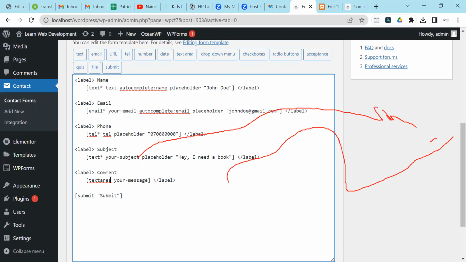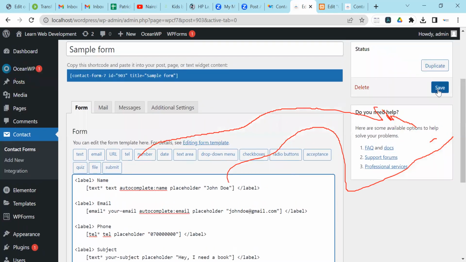For the message part, you can come inside the anchor bracket, then paste the code I also copied. Then here will be a message like, hello, can I be able to have a book? Then we can put a continuation. Then I will click save.